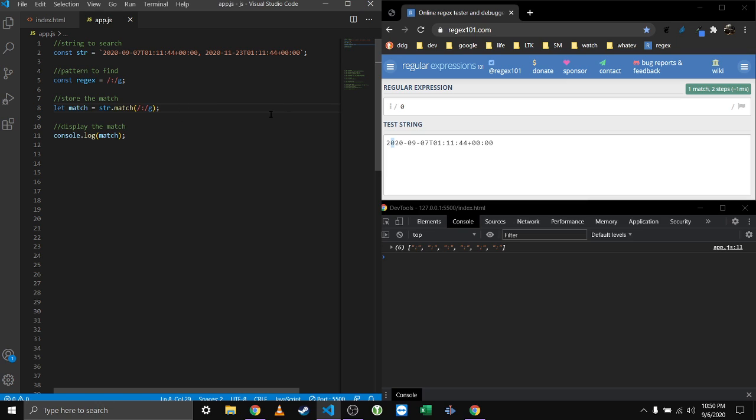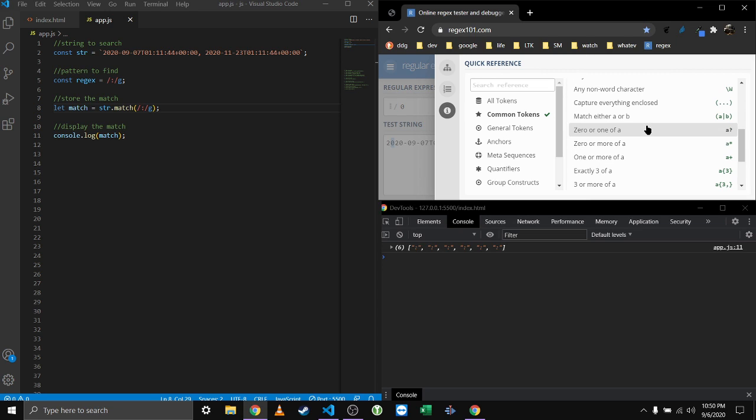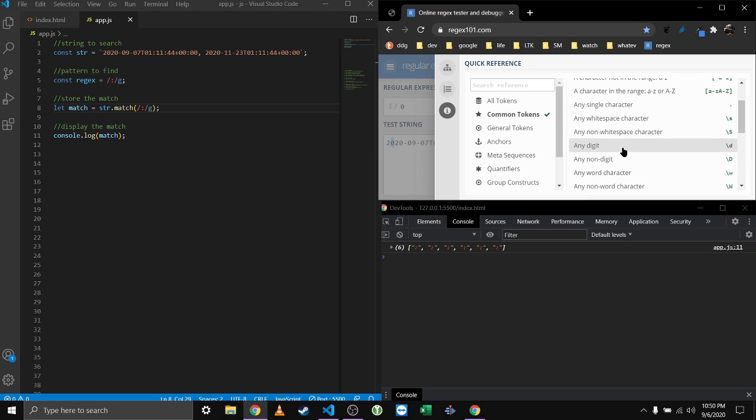Well, this is when we want to look at our documentation for regular expressions, and we can find out how to detect numbers or special characters or letters. And we just basically need to use these rules for the pattern. If I wanted to get back all of the dates, I can see that the dates say 2020. It's a 4-digit year, a dash, a 2-digit month, a dash, and a 2-digit day. So if I wanted to get back both of those entire dates, I would want to switch up my regex to be something different.